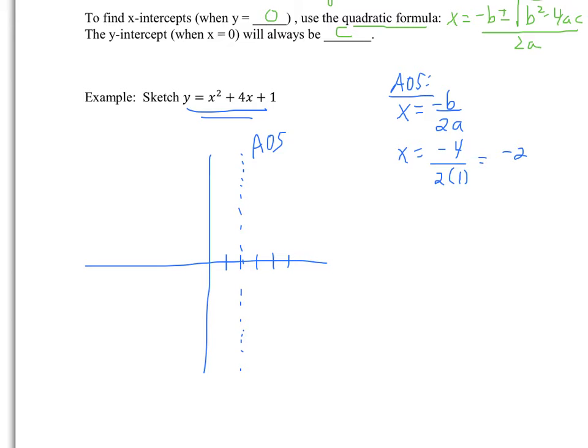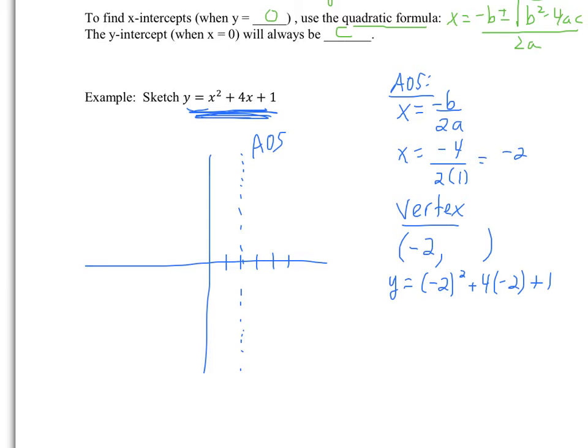So we know if we have the axis of symmetry, since the vertex will be on that line, we can substitute in to find our vertex. So we already know the x value. We need to plug in to find the y value. So y would equal, so I'm going back to my original function. I'm going to plug negative 2 in for x. Okay. So this is going to give us negative 4 plus 1, which is negative 3. So negative 2, negative 3 is our vertex.